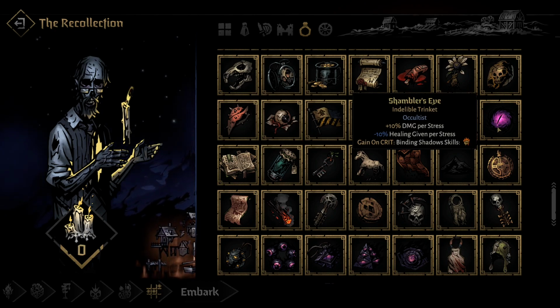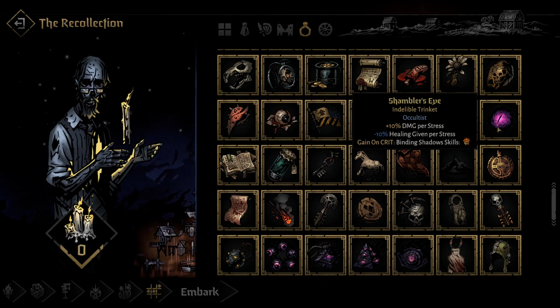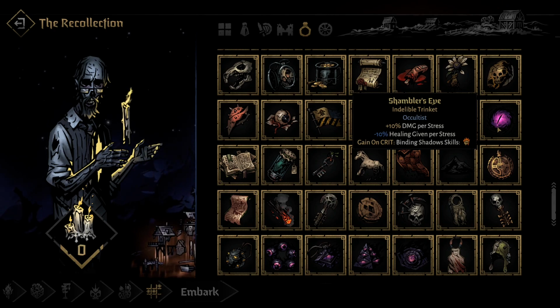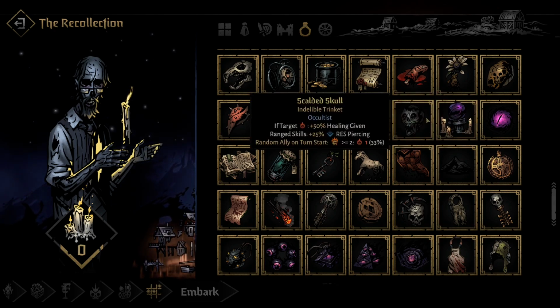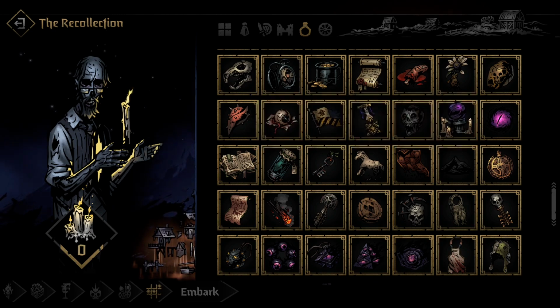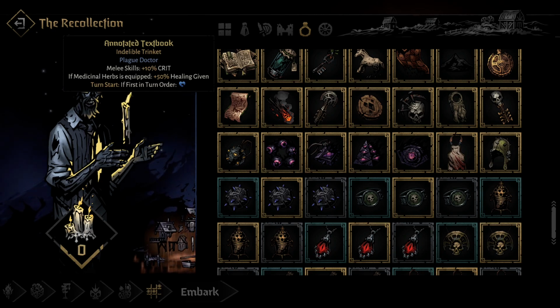Maybe you can profit out of it with a Warlock. Damage dealt per stress. You get 6-7 stress. That's like 60-70% damage per stress. Not bad at all. But still, stars need to align for Occultist to actually work in this game. I know because I played a lot, especially with Occultist. The next in line would be Annotated Textbook.